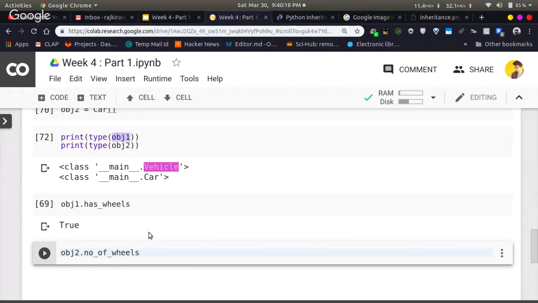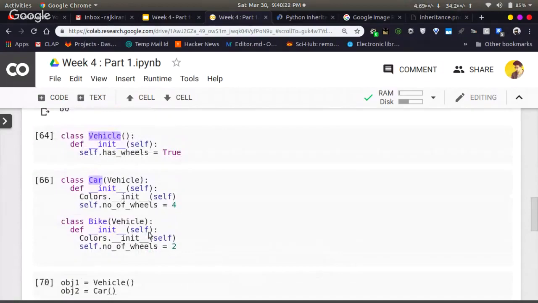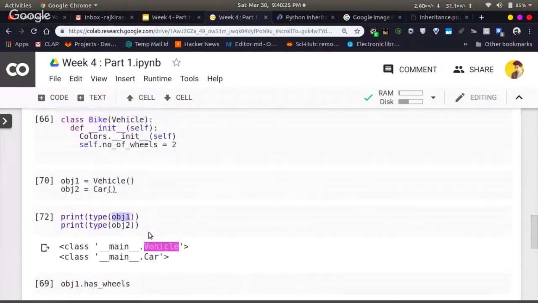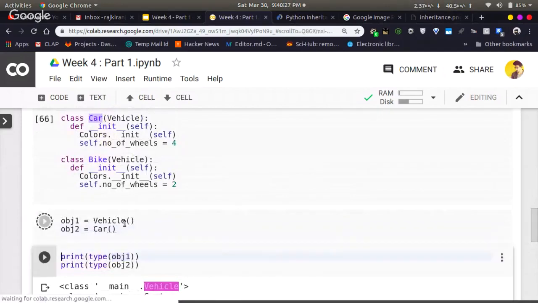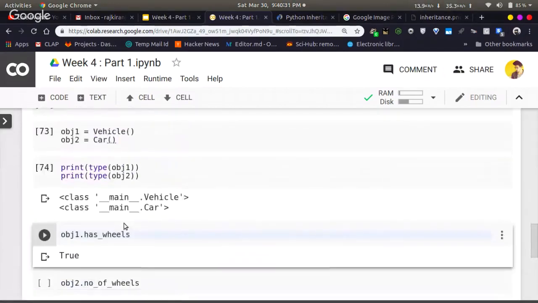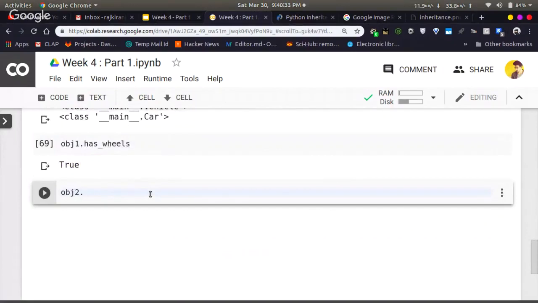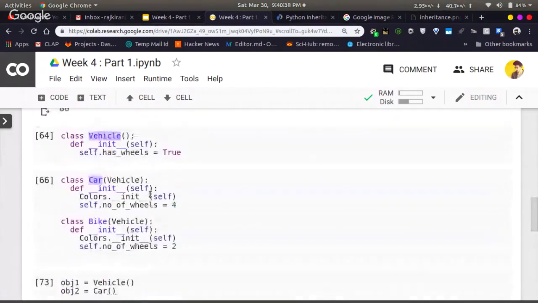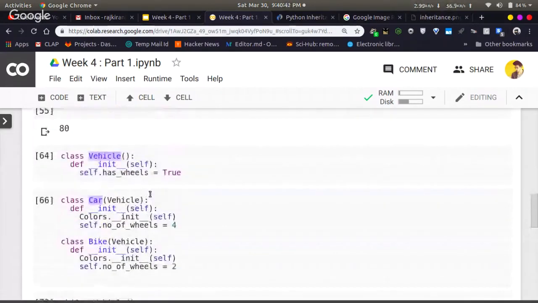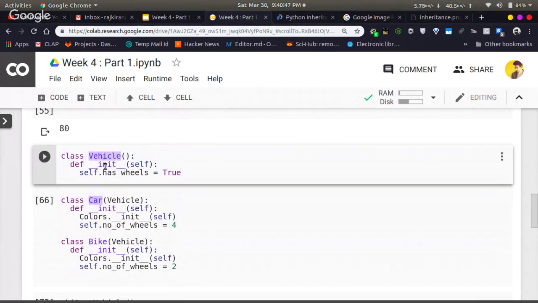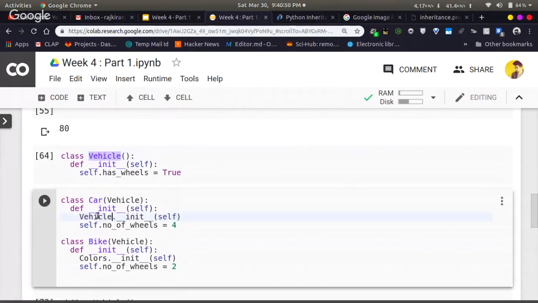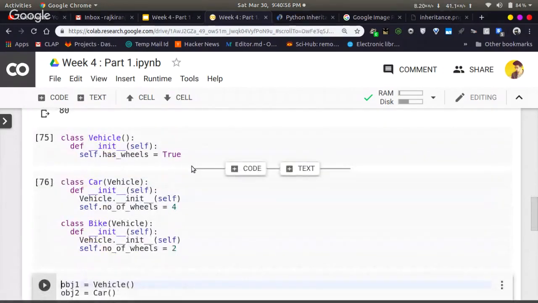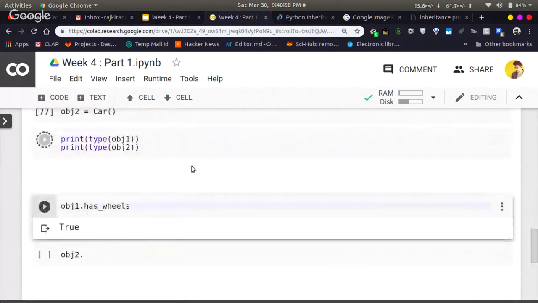Why am I saying color? Okay, I didn't run this cell. Color type. Where did that come from? Oh, sorry. That is because we were actually calling colors here. Sorry, guys. Okay, let's run this.